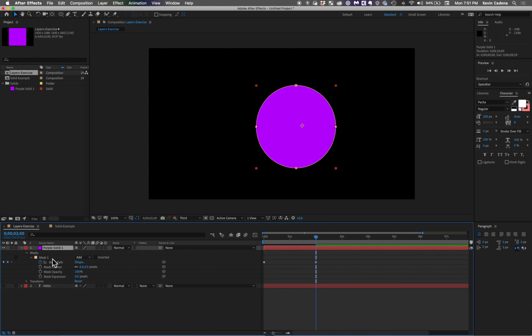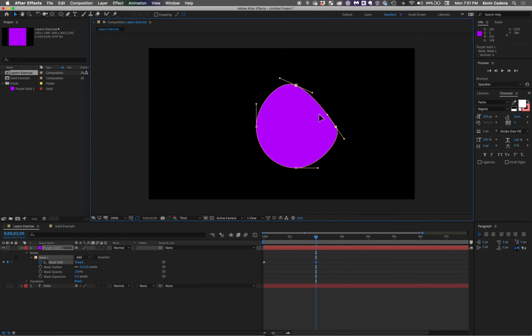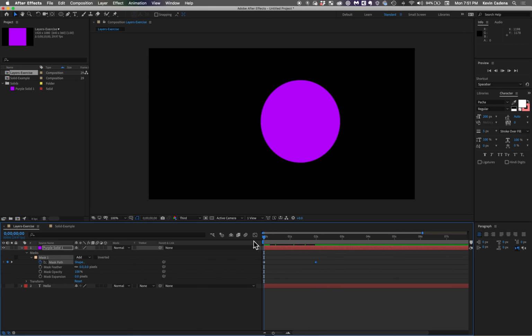You don't want to have the actual mask element selected, you just want the purple solid element selected. And then, as before, I can shift and change my mask, and over time it'll shift and change with the keyframe.